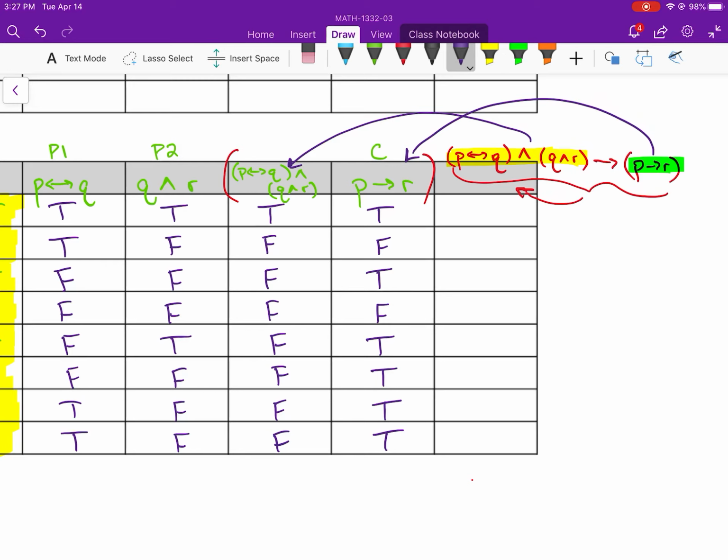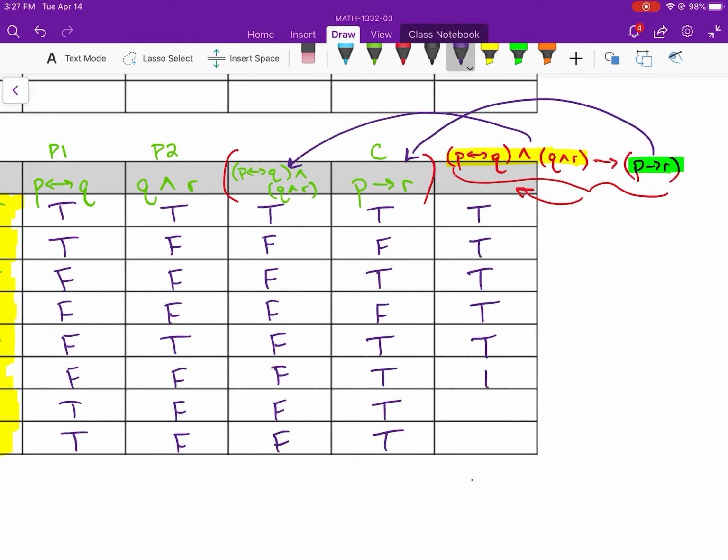All right, so again, this is a conditional statement, so we're doing if, then. So if true, then true. That's true. If false, then false. That's true. If false, then true. That's true. If false, then false. That's true. If false, then true. Well, that's true.